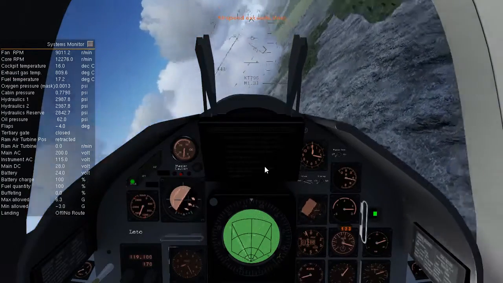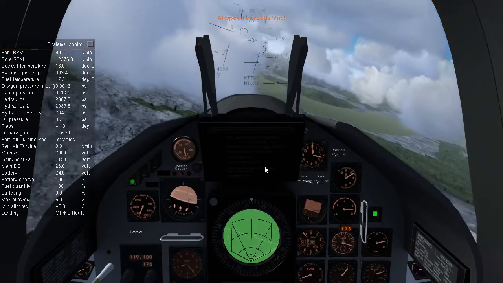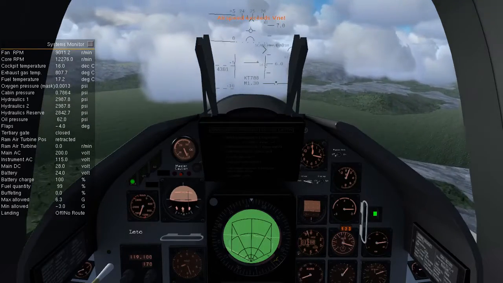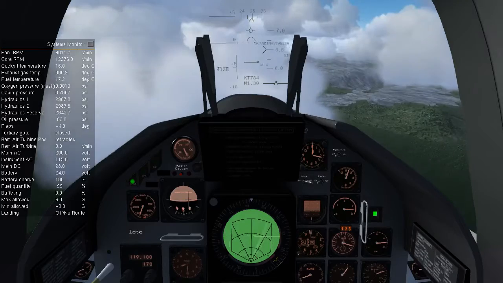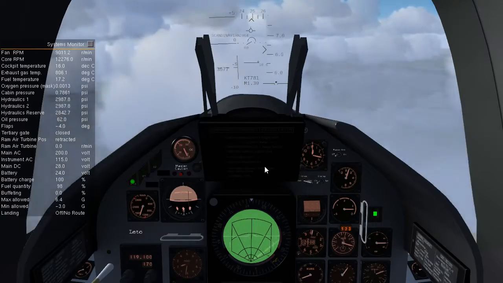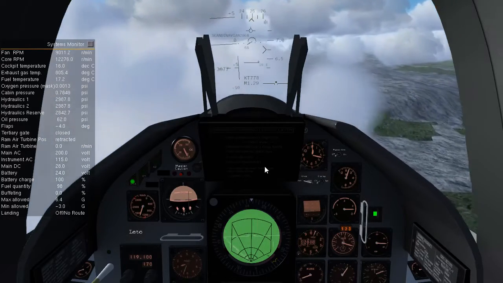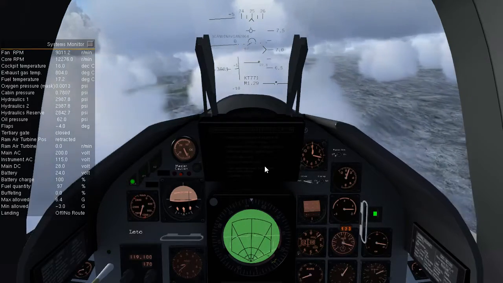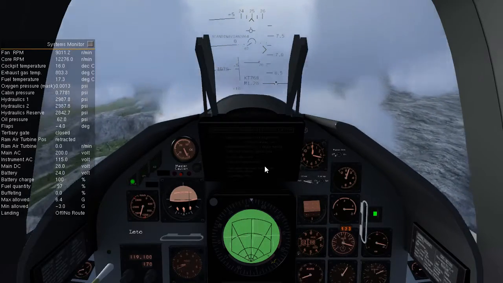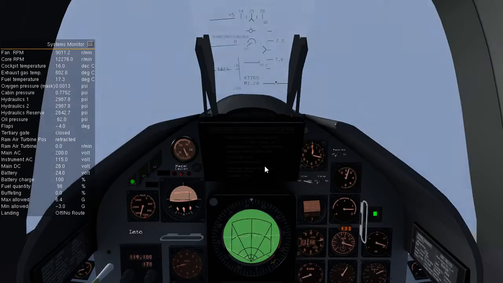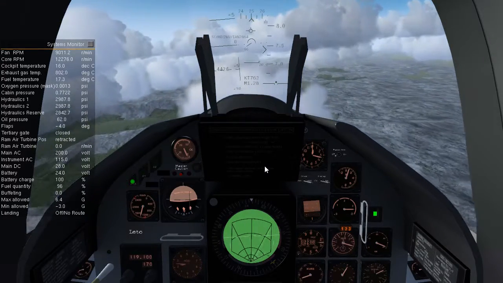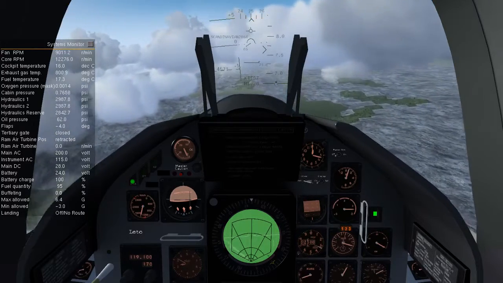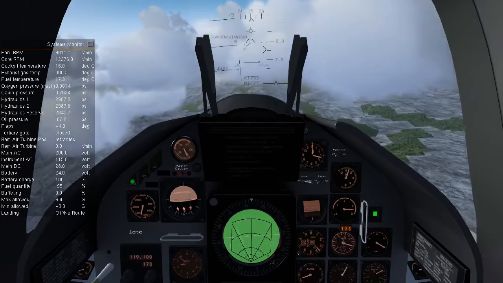So I'm just going to see here. I have now an echo that's half moon displayed there, or half circle is an echo, and if I press Shift N for November, it will select that, because that selects the centermost echo in the HUD, and it's a Scandinavian 2864. And if I press I, like India, it will show the type, or it doesn't do that now, but that's probably because it's not a multiplayer plane, it's an AI plane.